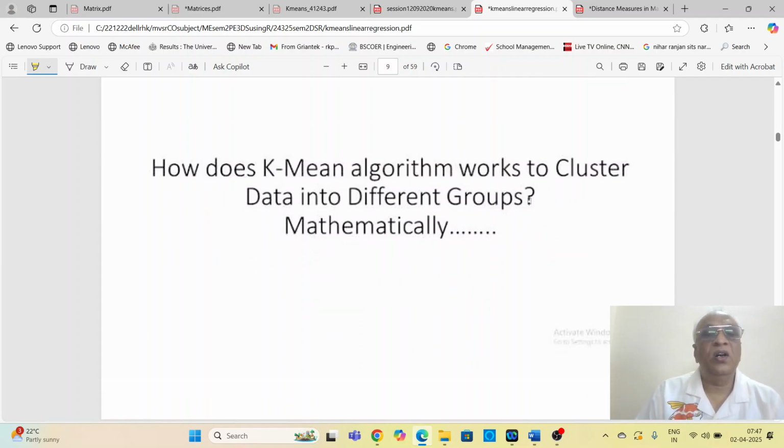Now, I need to understand the K-means algorithm. Why? Because I want to understand clustering. And why clustering? Because I know that in clustering, a distance measure is used, and that too, the Euclidean distance measure. So I'll understand the Euclidean distance measure through clustering and the K-means clustering concept, so that I can relate it to all the distance measures which I just mentioned.